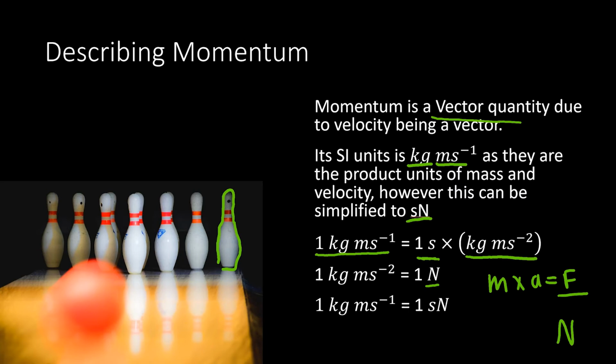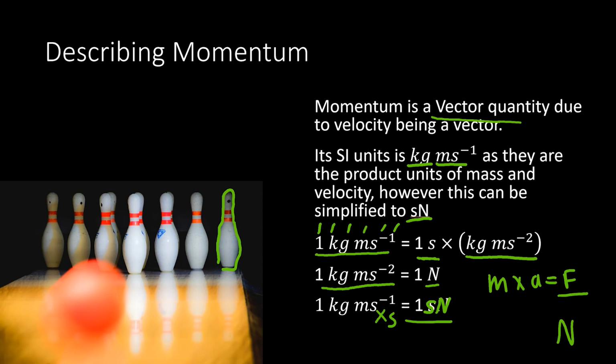Well, we have divided both sides here to remove it, and that's given us kilograms and meters a second to the minus 2. However, kilograms and meters a second to the minus 2 isn't our original units that we had, and so we need to go back to that. And so to do that, we're now multiplying by a second, so we would have multiplied by 1 second in here, and we did the same on this side, hence why we have second newtons as our units. And so 1 kilogram meter per second to the minus 1 is equal to 1 second newton, and that's how we can describe it.